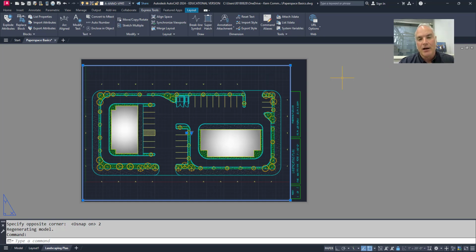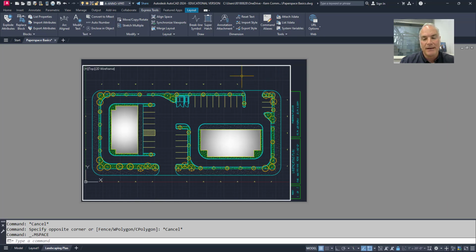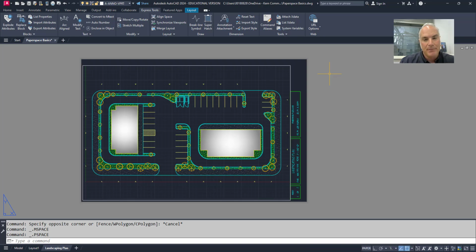Once you've got your geometry displayed in Paperspace the way you want it to be, you're going to click out of Modelspace and back into Paperspace. If I was in Modelspace like I am now, you want to click back into Paperspace, because Paperspace is where all of your dimensions, text, notes, and all that kind of stuff goes.